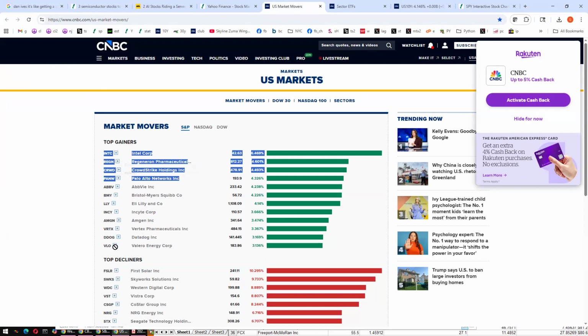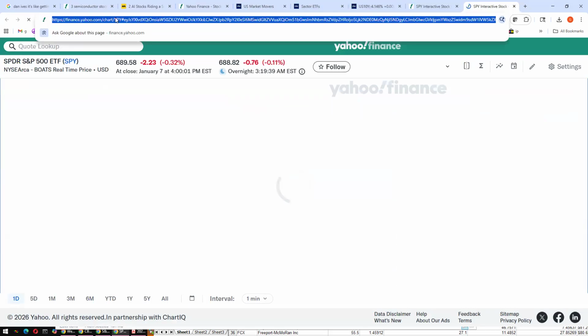Valero is up because of the Venezuelan news. We recently mentioned that we're going to be importing a lot of oil from Venezuela, and Valero has one of the biggest refineries in the Gulf of Mexico where that will be imported. So they're going to get a lot of business from Venezuela. I thought it'd be interesting to look at Valero just for fun, because I haven't looked at any of these stocks for a long time.